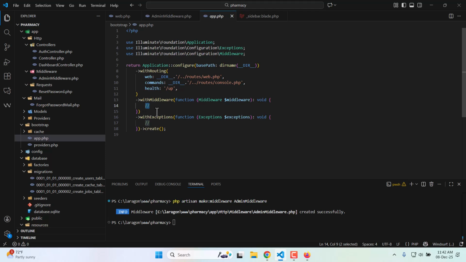To declare that, we are going to declare it using the variables. So to make it simple, we are going to write middleware, then we are going to use the alias.